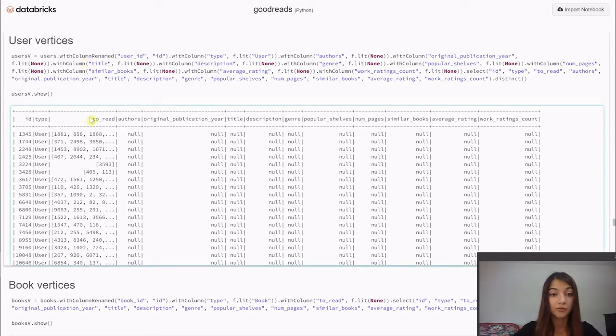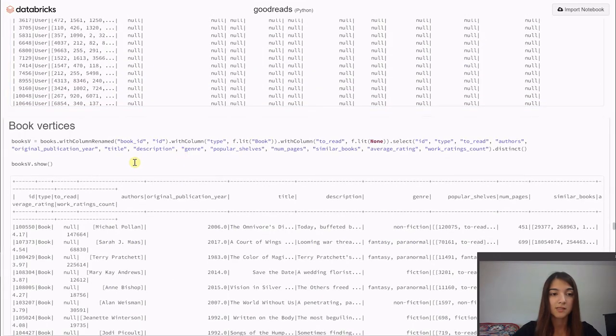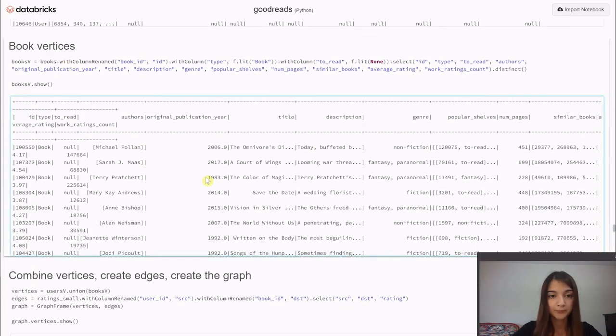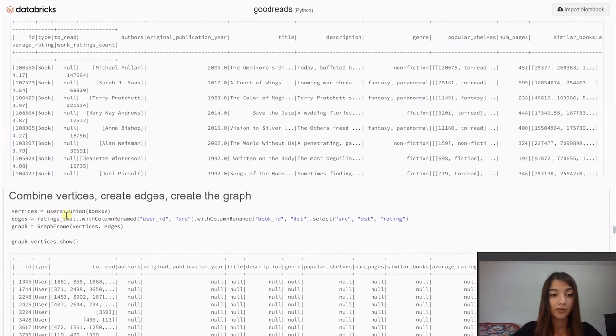We also have to have all the columns the same. That's why first I'm taking the users table and adding all the books columns and filling them with nulls, and the same goes for the book table. Then we're combining the users and the books tables into vertices.